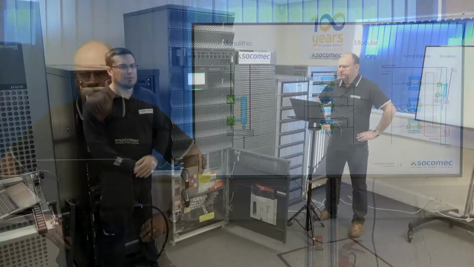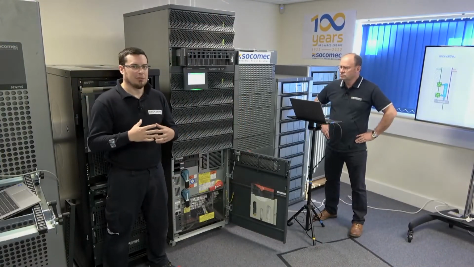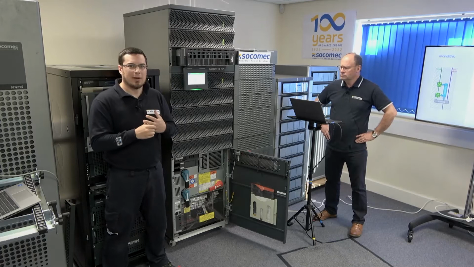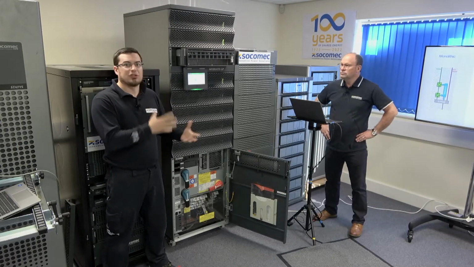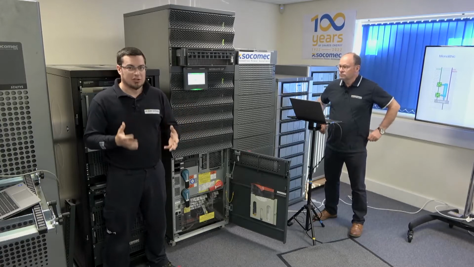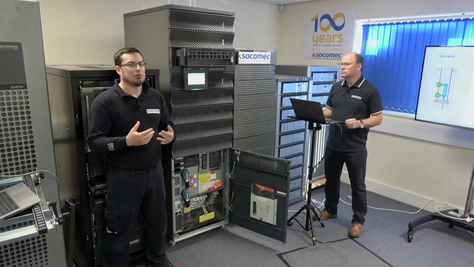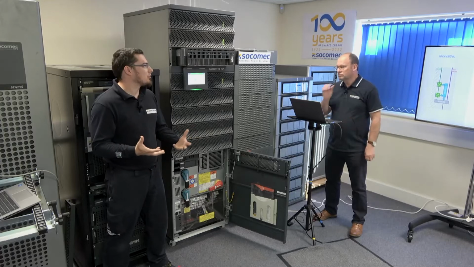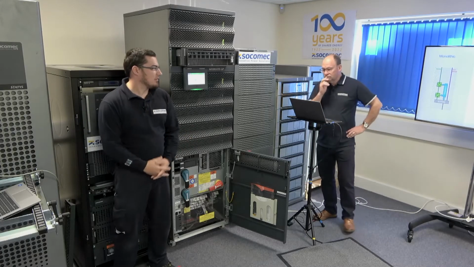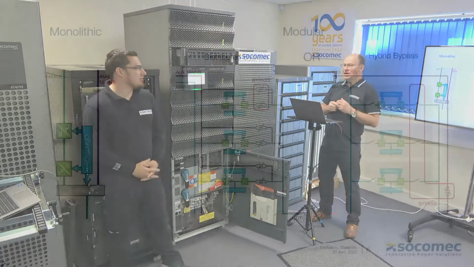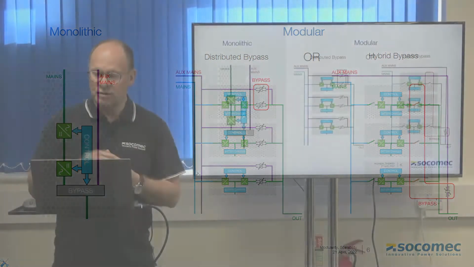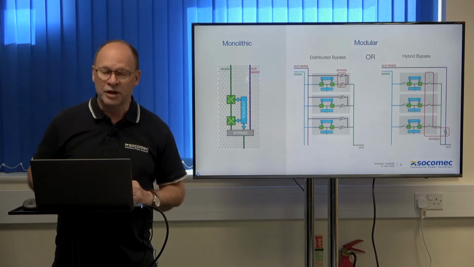Terry? Yeah, the added benefit there, from a maintenance point of view, is that the central bypass allows us to carry out maintenance whilst the machine's still online and active and protecting the load, whereas with a monolithic standalone UPS, you have to go to bypass, so you are putting the load at risk whilst on raw mains. So certainly an added bonus of having a bypass in a modular system is that it's always online. Yeah, exactly. So we don't actually need to switch to bypass to maintain one of the modules.